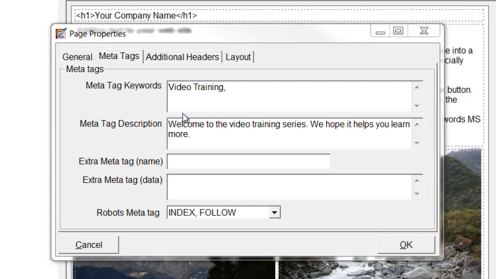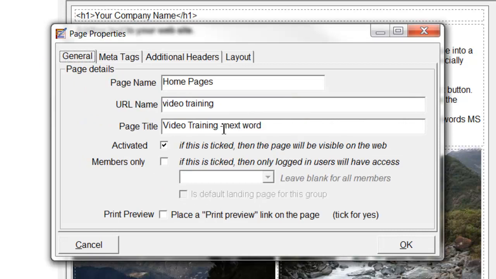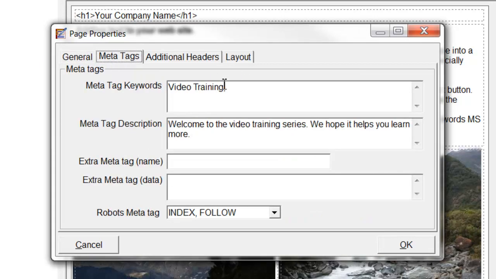With the meta keywords, these are actually separated by commas. If we put dashes, as we've done in the page title, in the keywords, it'd read the keyword as one keyword. So if I put in there the next keyword, and then a comma, you can build your list from there. It's a good idea not to overdo it with your keywords. Just use 3 to 4 keywords or phrases per page.